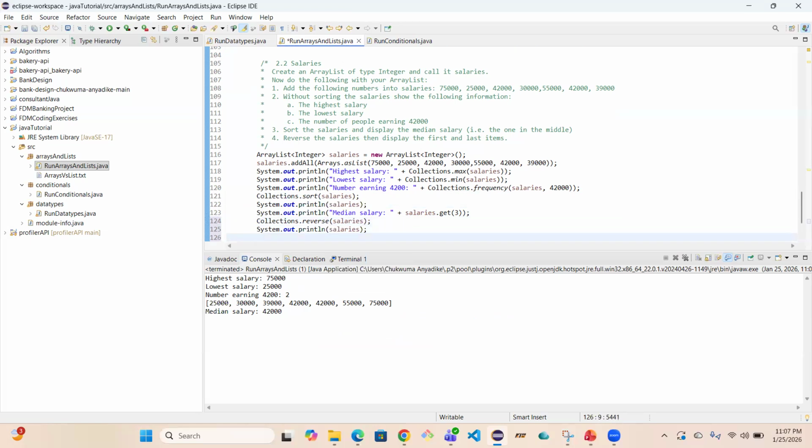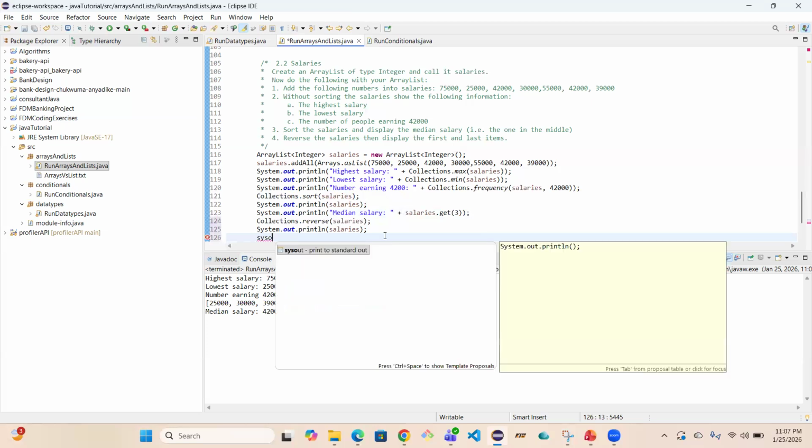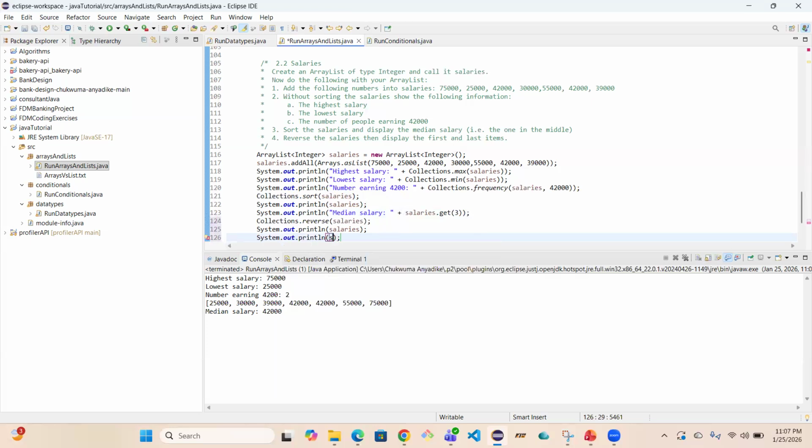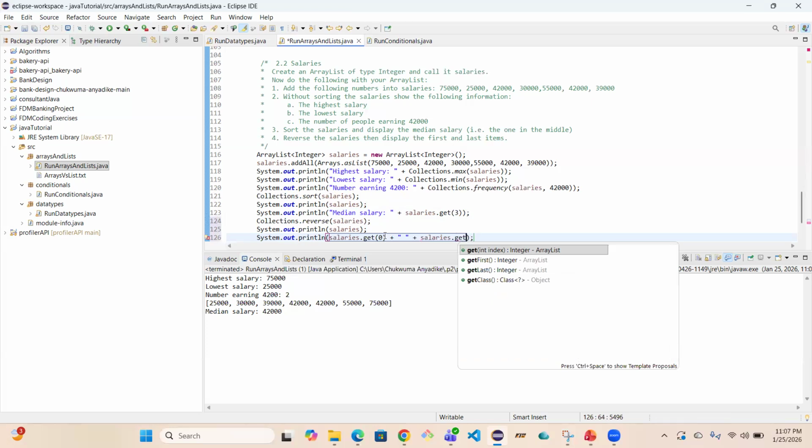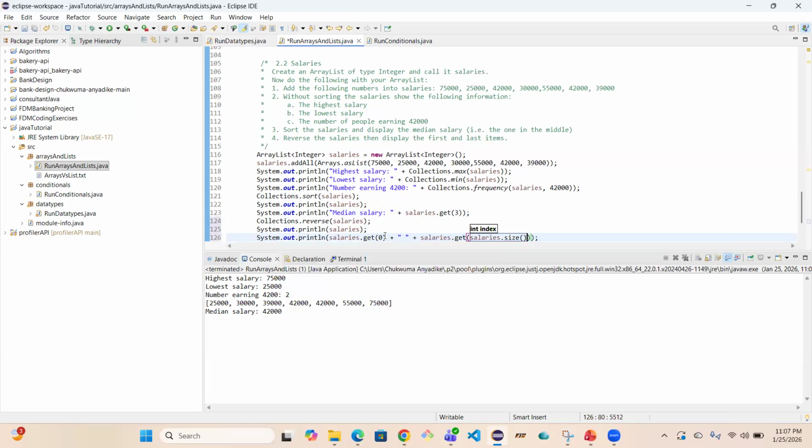And then we'll print the two numbers, first and last.